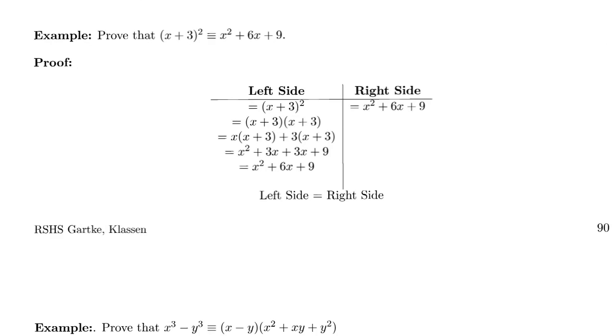Now this next one probably isn't even really necessary given what we just did here. But again, just to make sure that this is abundantly clear, we want to show that x plus 3 squared is in fact equivalent to x squared plus 6x plus 9. That's going to be the sole goal here. The right-hand side is good. I'm going to expand the left-hand side to get to the right-hand side.